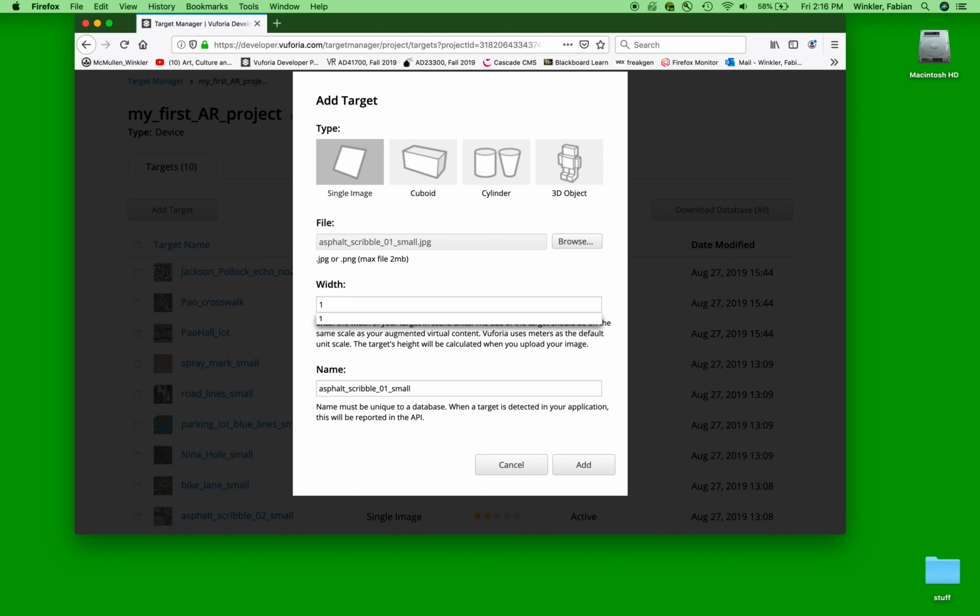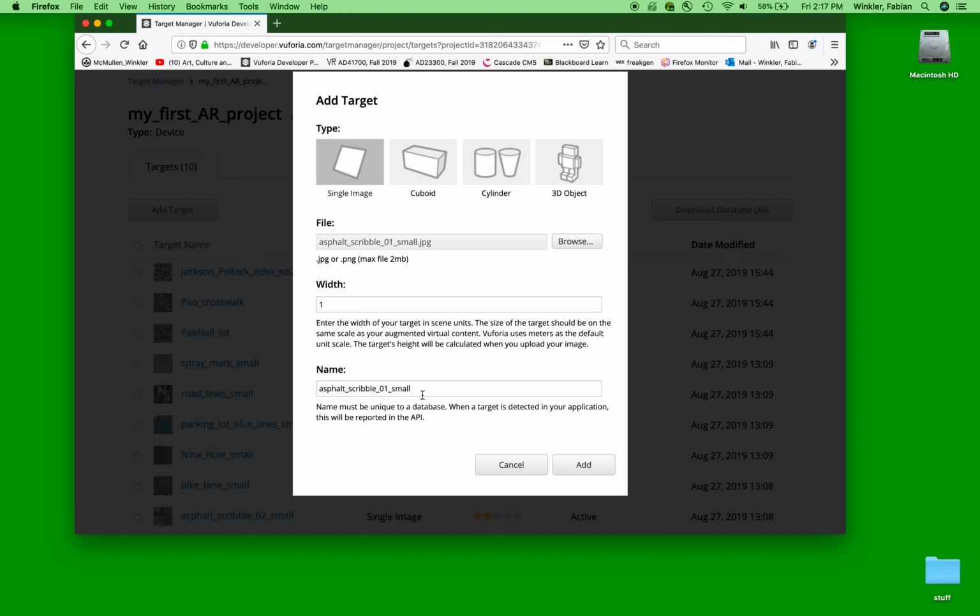It's a default width. It's not so important to have the correct size in here. What is more important later on is to establish a proportional relationship between your image target in Unity 3D and then the augmented content, the 3D model or the video content or static image content that you want to overlay on top of that. So that will be more important. So for now, I'll just leave the width at 1. And you could rename this file if you wanted to, otherwise it just takes the name of the file.